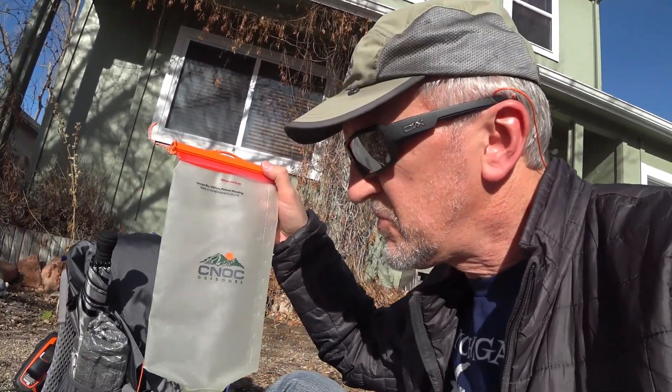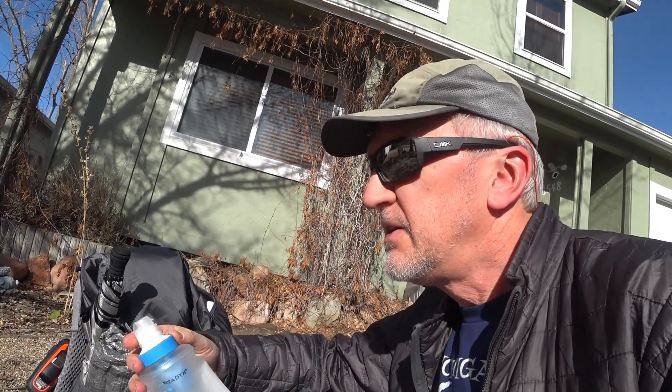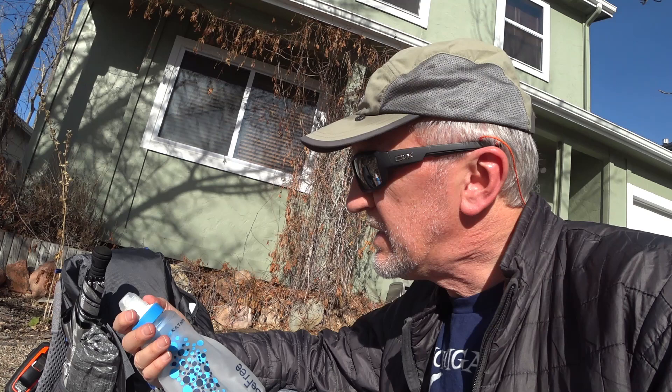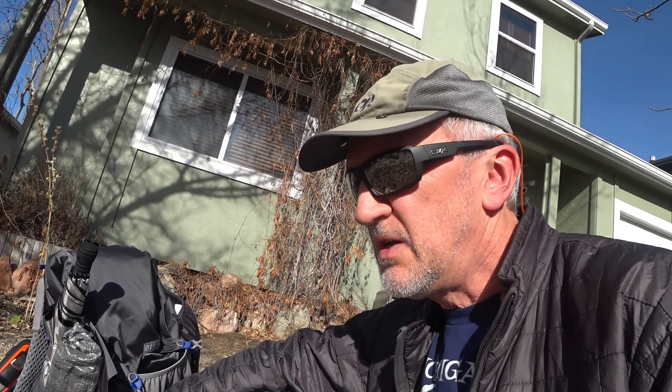Lots of water in Arizona, so I'm going to bring one liter here and one more I'll carry in my front strap, then I have two two-liter pouches — one Platypus and one Nok. I'm going to try this Katadyn Be Free filter. I've heard a lot of good things about it and got some recommendations from other folks, which is out of character for me since I usually bring along a whole sterilization kit. This is a filter, so we'll see how it goes.